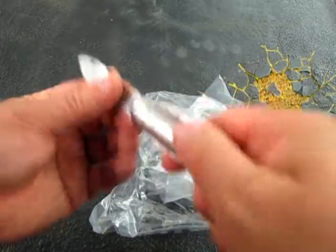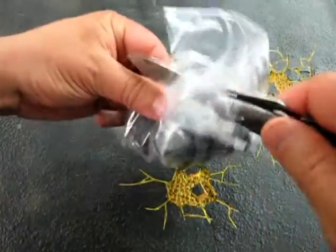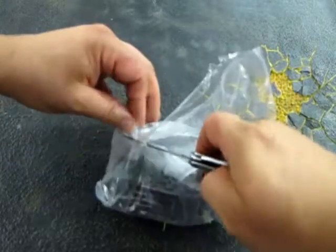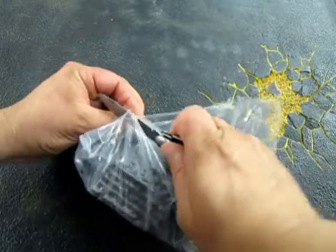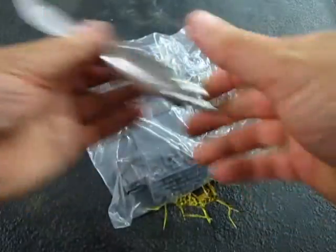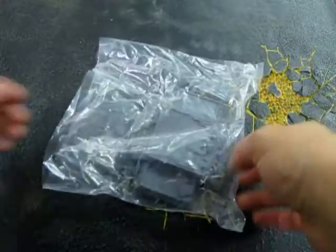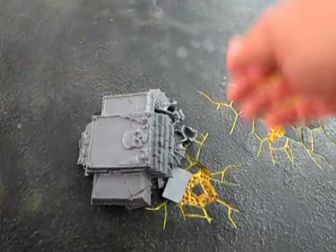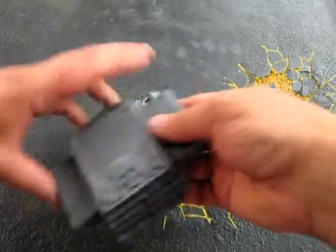Now I got these for our upcoming September tournament. That's going to be held on September the 16th, 2017, right here at Monster Hobbies. I hope you guys can make it out. We will be playing in the realm of Shish, which is the realm of death. So anyway, that'll be fun.